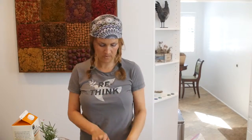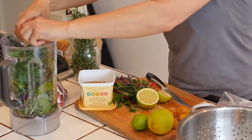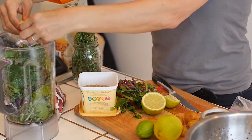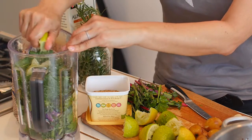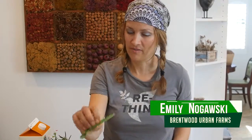We picked our limes from the lime tree this morning. I just put in some of the juice — half of it gets on the counter! The limes we can't put in our compost pile because they're too acidic, so we put them in the green bin. What's wonderful about picking your vegetables right before you put them in the blender is they retain all of their vibrancy and nutritional value. Sometimes the greens we get in the store are a few days old because they've had to be shipped from somewhere.